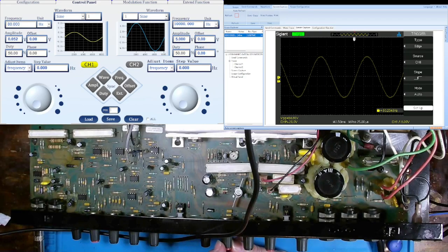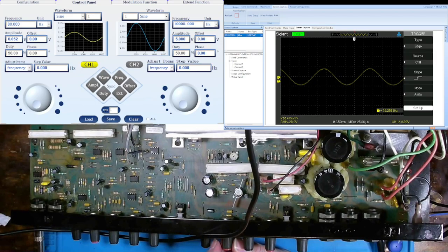Okay. Now, since I am testing low at 80 Hertz, I'm going to take my low potentiometer and turn it counterclockwise. And we should see the amplitude of that sine wave decrease. As it decreases, I'm going to decrease my vertical scale.